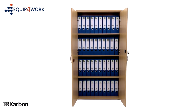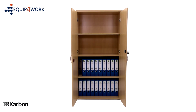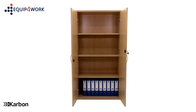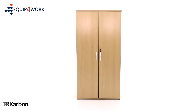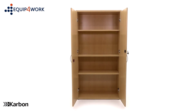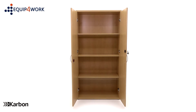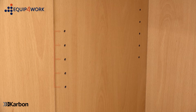Each shelf will accept either 14 A4 files or 10 lever arch files to keep paperwork organised. This cupboard is supplied with 2 height-adjustable shelves, which are easily adjusted as your storage requirements change. The shelves are adjustable in 40mm increments.